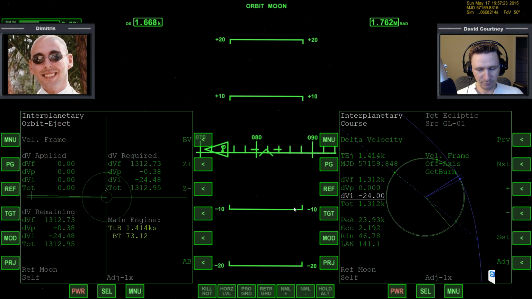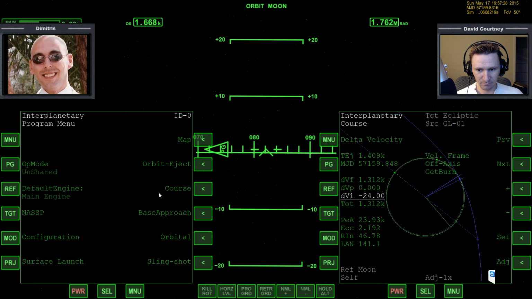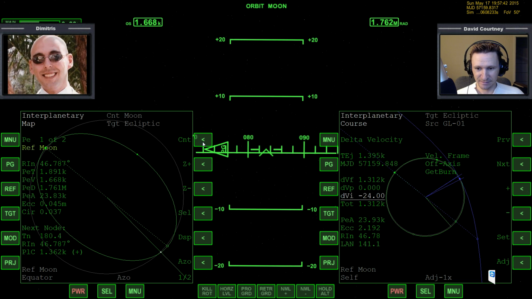Okay, we have the burn set up, and now we want to see where that burn will take us. So we're going to share the left side now from the right side, and we're going to open up the map program. Okay, so on the left side, we want to share the right side. Yeah. And now you have lost completely all the trajectory to Venus and everything that we had previously. Yeah. We've lost it. But that's okay. We had copied everything that we needed, and now we want to see where that burn will take us. So you have the map program. Obviously, the reference is going to be the sun because we're going to go around the sun and hit Venus.